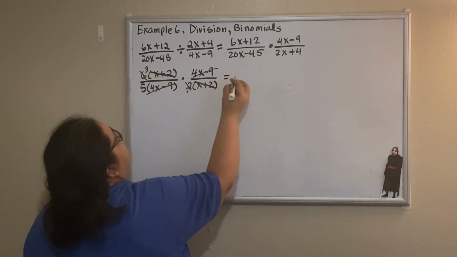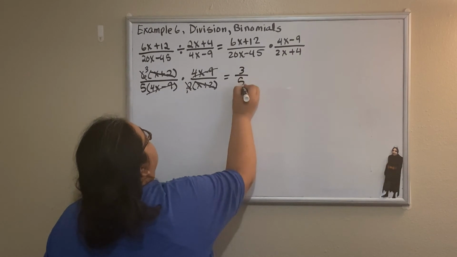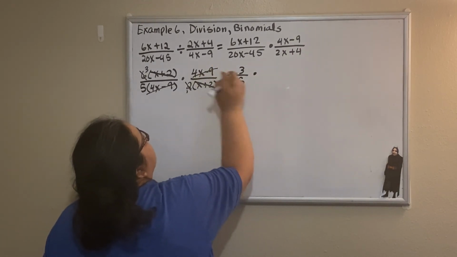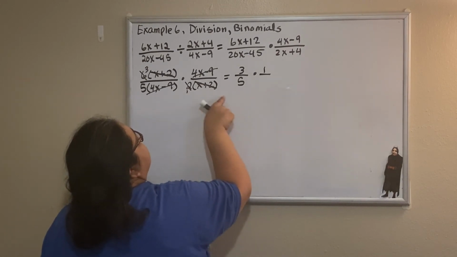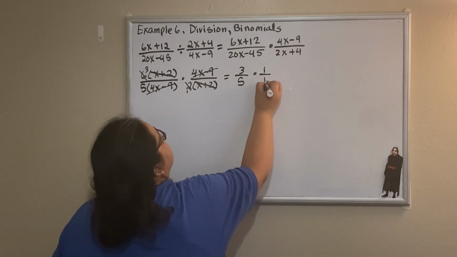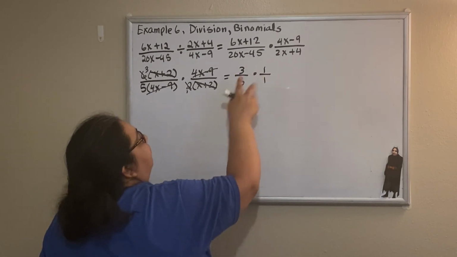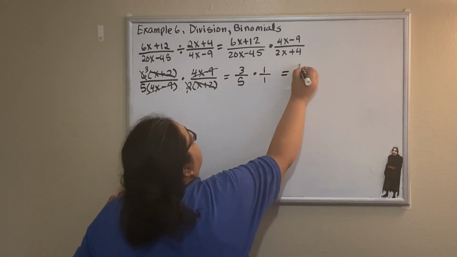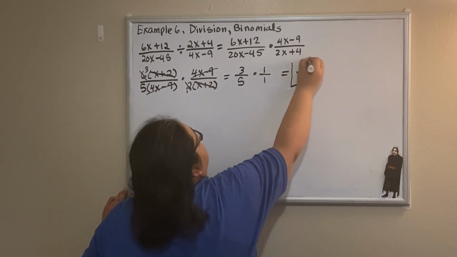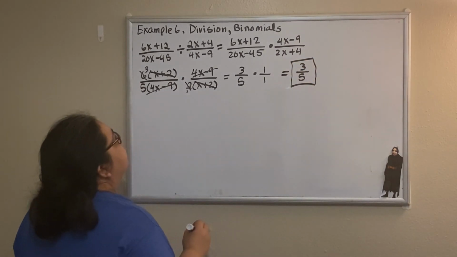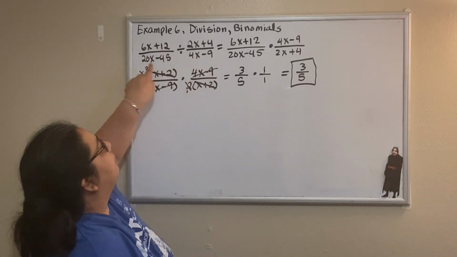I have a 3 in the numerator, over 5 in the denominator, times, there's nothing left here, so we have a 1 over, again, there's nothing left here. Everything's been crossed off, so we just have a 1. So 3/5 times 1 over 1 is just going to be the same thing. That's just going to be 3/5. And that appears to be our quotient. So that is the simplified form of our original problem.